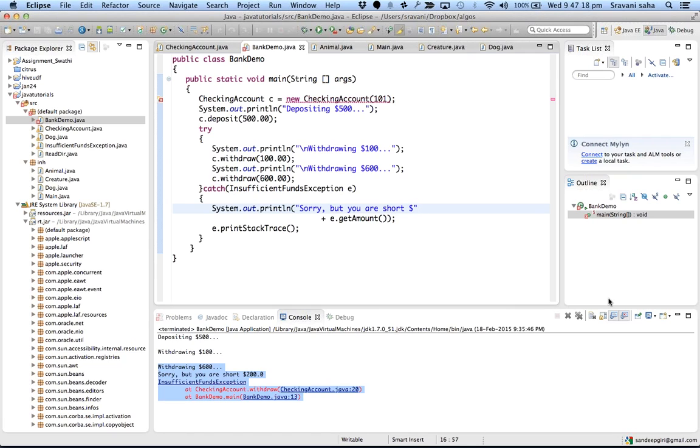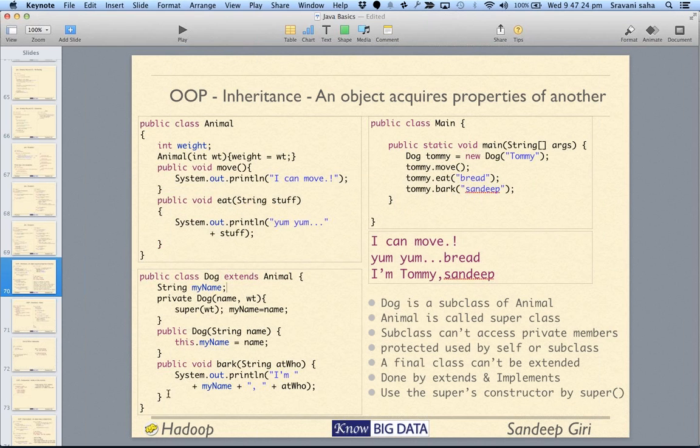So shouldn't we be able to access weight from dog? Okay, let me go back to the demo. Here you will not be able to access the weight from the dog because it is private. In case you want weight to be accessible, you mark it protected.